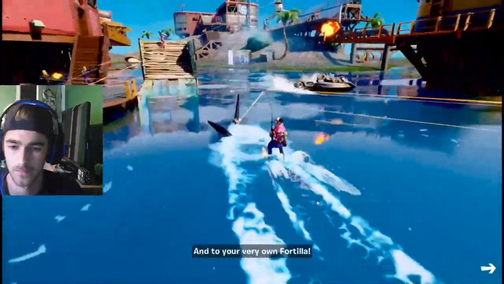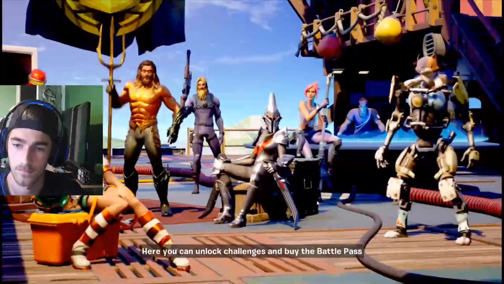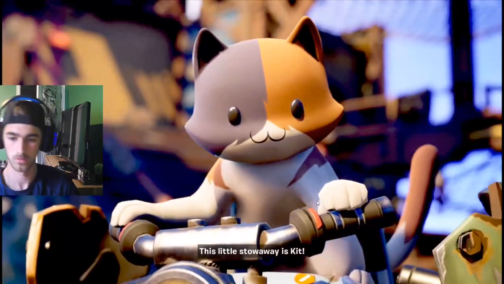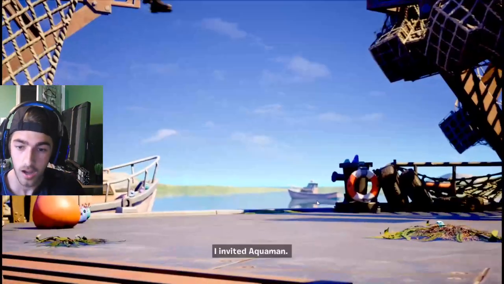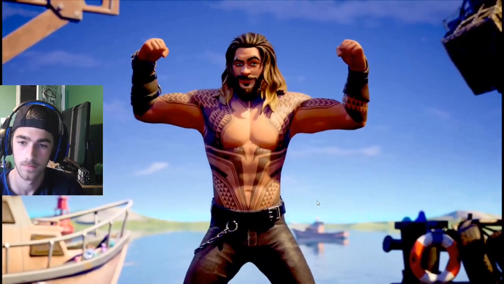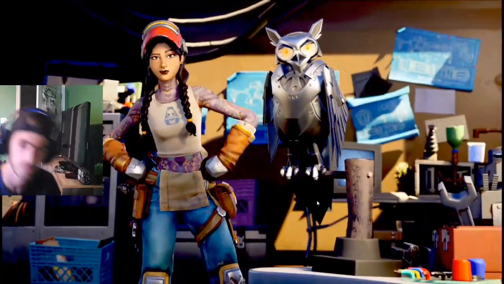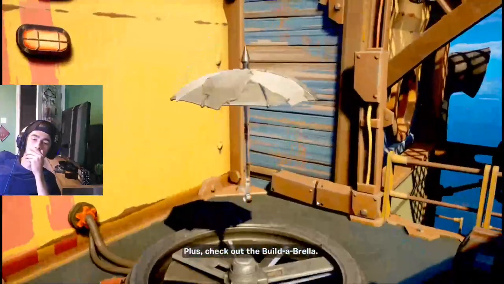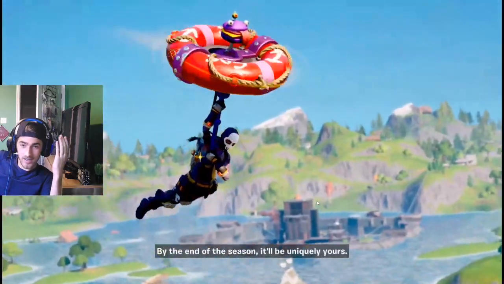Welcome to the waves, and to your very own Fortilla. Here you can unlock challenges and buy the Battle Pass to recruit this unsinkable crew of drifters. This little stowaway is Kit. What? Oh, they grow up so fast. I invited Aquaman. He said yes. So I said, can you wear a shirt? He said, no. Then there's Jules, Master Engineer, with her incredible creations. Explore the Fortilla to meet everyone in our crew. Plus, check out the Builder Brawler. With the Battle Pass, you can design your own. What? By the end of the season, it'll be uniquely yours.